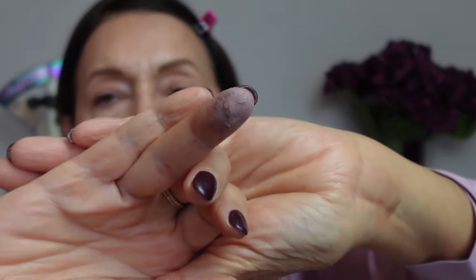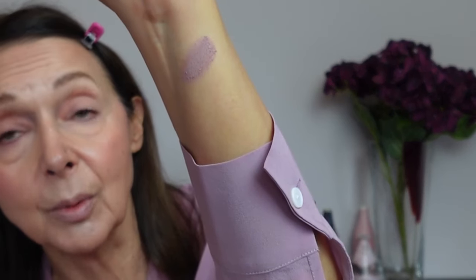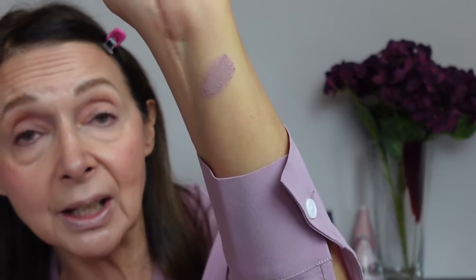Do you say that was a lilac-y shade? I think so. Actually, let me just swatch a tiny bit for you there, and you can see. Yeah, there you go. So that shade, I can't remember what it's called, but I'll put it on the screen. And that's the shade we're going to go for on the lids. So this is about as matte as it gets, I would say. It's got a slight sheen to it, but it's pretty matte. So that's the shade we're going to use as a base colour.